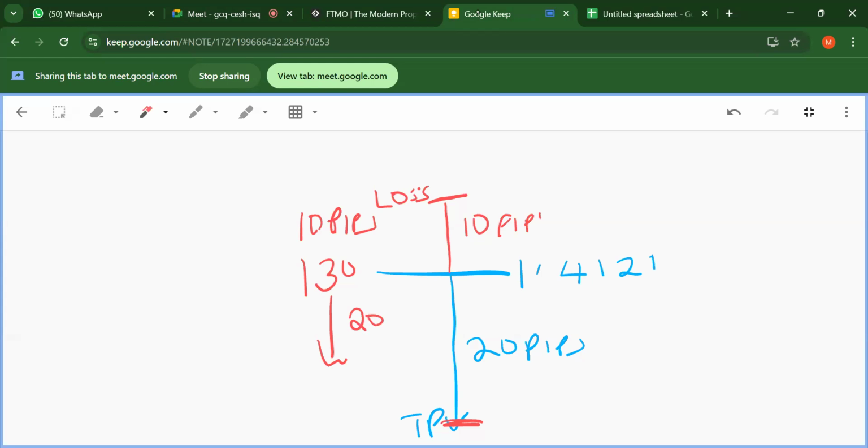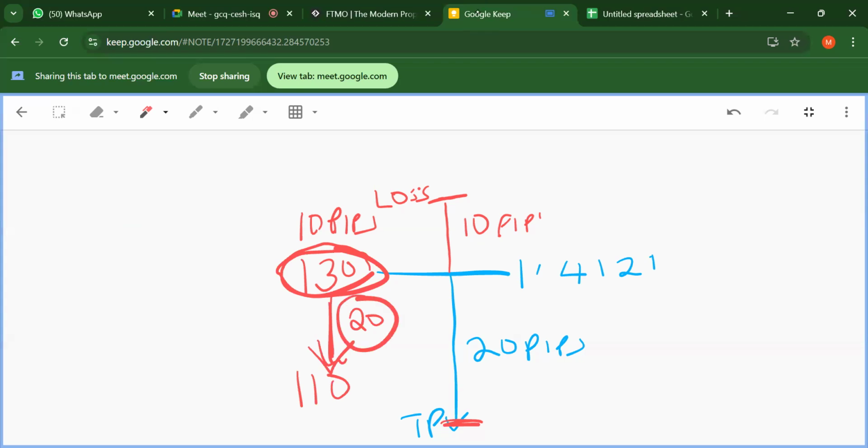Remember, you can make a profit when the market is either depreciating or appreciating, depending on your speculation. Let's say for this case, we were saying the dollar price is going to depreciate. If it depreciates by 20 shillings, I will have made my profit. So it will have depreciated by how many pips? By 20 pips. If it was in Kenya shillings, it will go to 110. I had speculated that as it was at 130, this market will go to 110. So it has moved down by 20 shillings. In Forex, we say 20 pips.